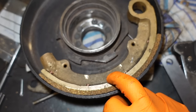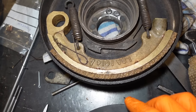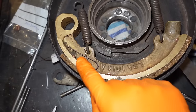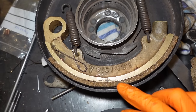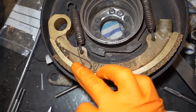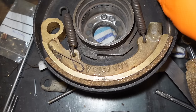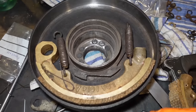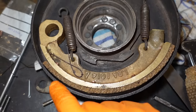When it sits up like that, see? To counter that, to sort of show this one, you can see how I've ground the tips of it very slightly, mainly this one on this side, but see there's a big gap in the middle, so all it's going to do is rub on those two points for a very long time, which could cause the drum to go a bit wavy, and I've just serviced it, so I don't want that to happen. So I'm just going to grind this off of there on both sides and blend it in a bit.